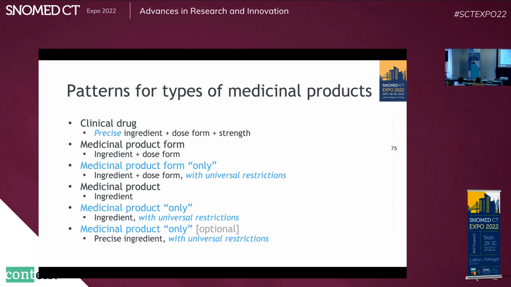I've said this, but I'm going to show it here again because it shows essentially the 6 types of medicinal entities that are defined in SNOMED. And maybe I'm going to show you this version, which is the same thing.